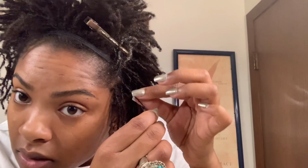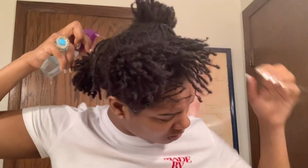That's how much soap I'm using. Just a little dot. Now I'm not gonna rough up my hair. I'm just gently going back and forth like this. Back and forth. I'm gonna mix water and this soap together. There we go. I love this spray bottle for shampoo because it sprays like that.